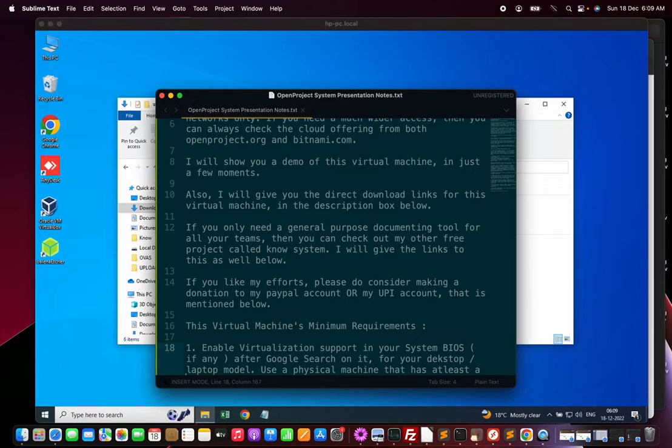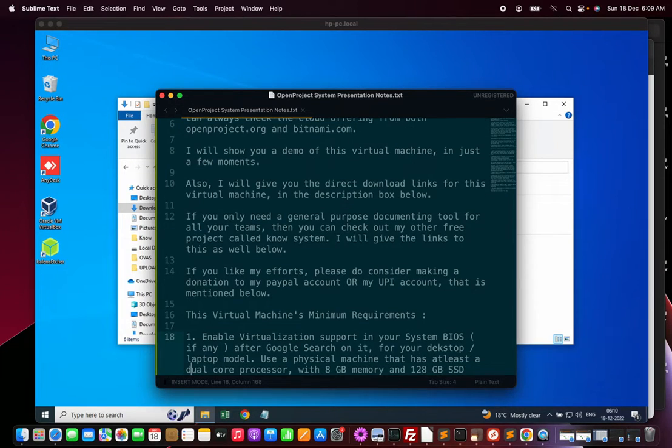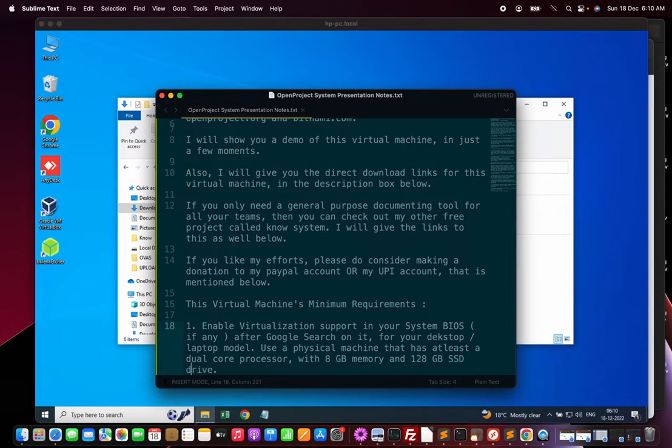As you know, when you start your system, you can quickly get into it by pressing the key appropriate for your model of desktop or laptop. Okay, now use a physical machine that has at least a dual core processor with 8 GB memory and 128 GB SSD drive.